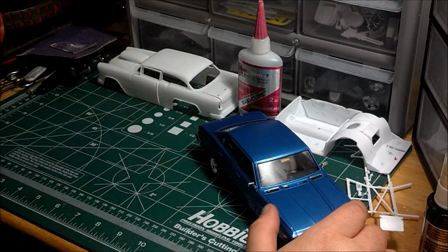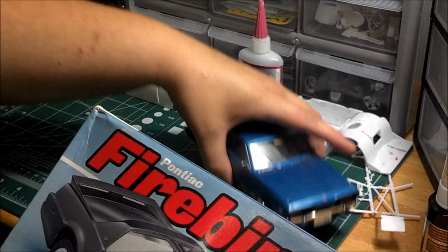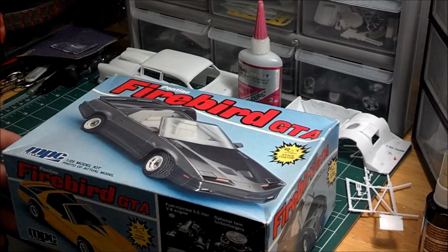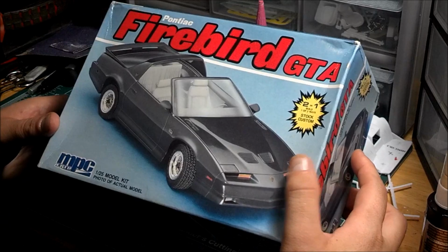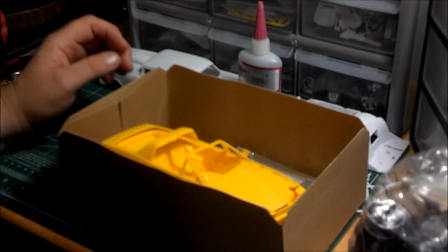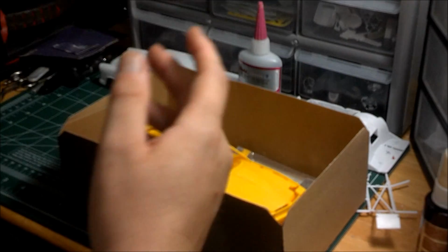And then I got a new kit. You guys may have seen this before. I'm not exactly sure if I put it out there yet. It's an 87 Firebird GTA, and this is the kit that I was inquiring about if anybody had seen. Well, this is similar to the kit. These are the wheels I got from Dre Garcia as well. That was really cool.